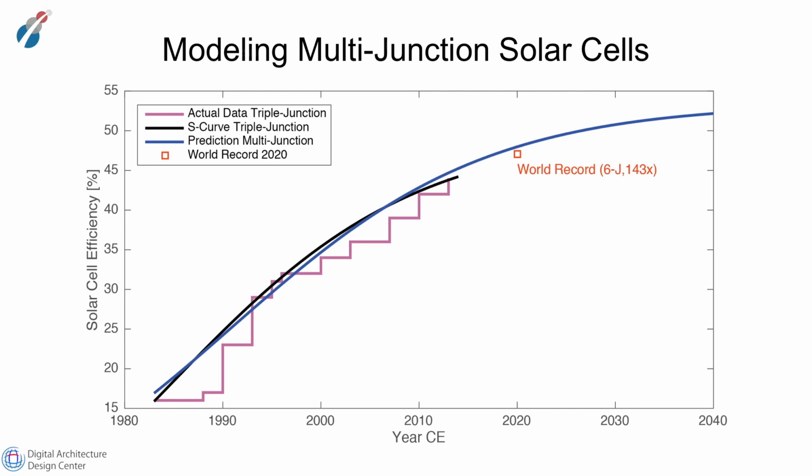And now we can use that also for prediction. Prediction is always challenging and always dangerous, particularly if you do linear extrapolation. But if it's a nonlinear extrapolation, taking into account theoretical fundamental limits, it can be quite useful. In fact, you can see here that the blue curve is a prediction of how the best multi-junction solar cells will perform in terms of efficiency. And you see that the current world record in 2020 is quite close to what the model would predict. And you can see the diminishing returns that we talked about already.